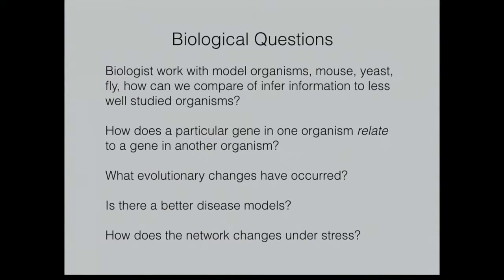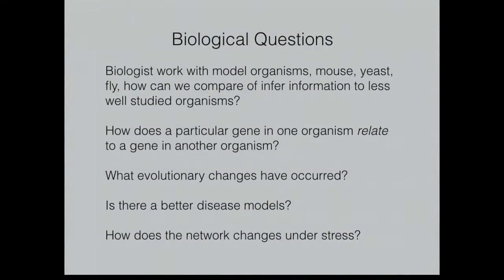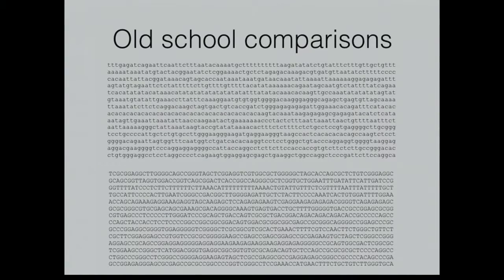And we're going to do this with regard to some general biological questions, but almost exactly what we were just talking about. I might want to look at relationships in a particular species with one gene to another gene in a different species, or I might be trying to look for changes. We might be trying to look for changes in the organism, at disease models, or at how the organism operates under stress. So an old school comparison, of course, would be looking at just strings.